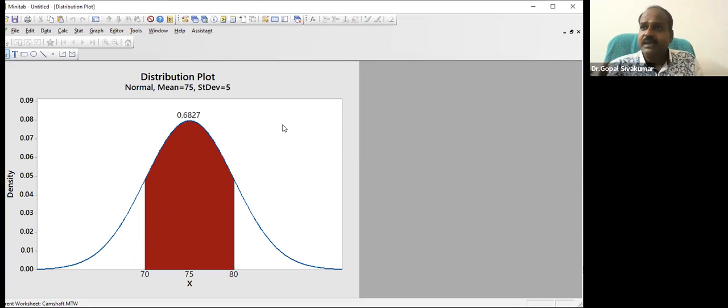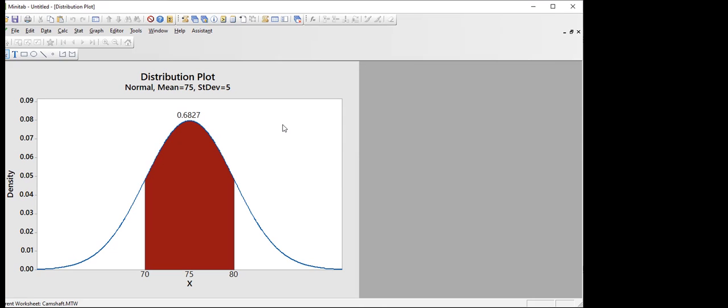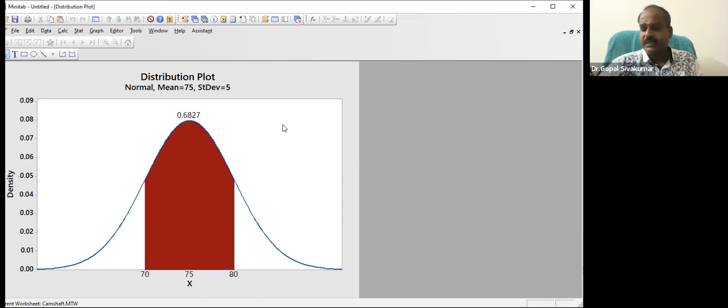Let us say the average height of people in the age group of 30 to 40 in India. So what is the age group of participants here? Maybe I should say 30 to 50? 30 to 50. Yes, sir. People in the age group of 30 to 50 in India, their average height is 5.5 feet. The standard deviation based on the data is 0.25 feet.